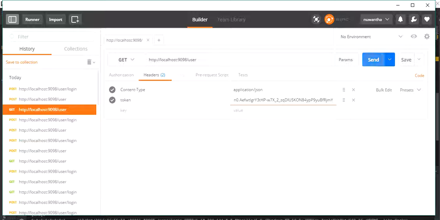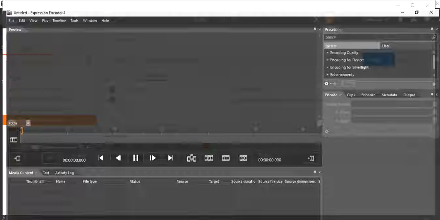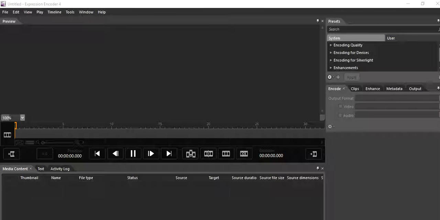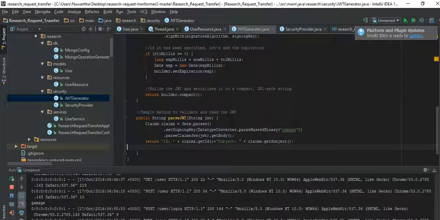We provide this token and send the GET request, and then inside the server can decrypt this token, and then the server can access the database and identify whether the user is the correct user or not.